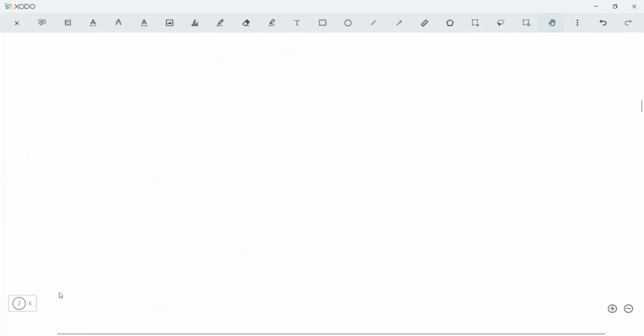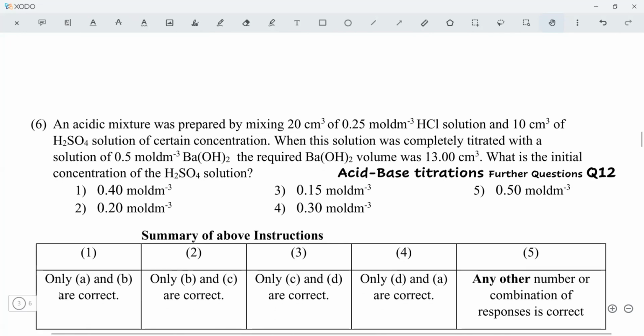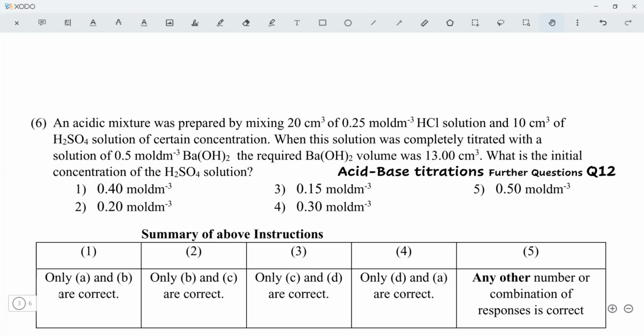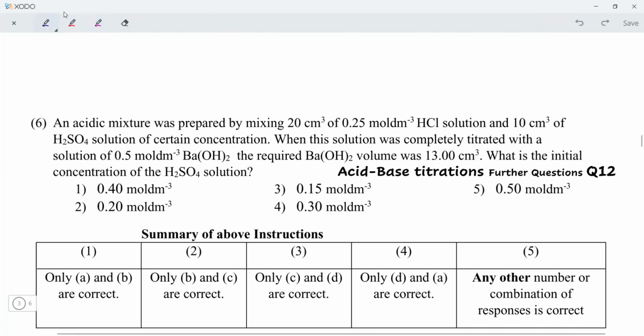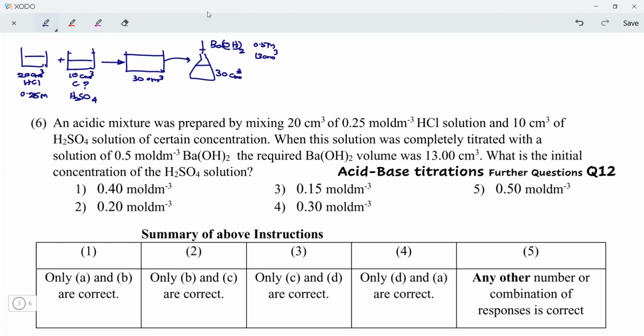Now let's do the last chemical calculation. That's also acid-base titration. First, we will draw a diagram for that one. So now the barium hydroxide is reacting with both acids. Okay, now let's see. Here, first of all, we will be drawing the diagram like this. Okay, and you can see now there's HCl and H2SO4, 2 acids, and we are making a mixture by combining them, joining them. Okay, and that whole mixture we are reacting with barium hydroxide. Now barium hydroxide is also a strong base, and it is reacting completely with both acids.